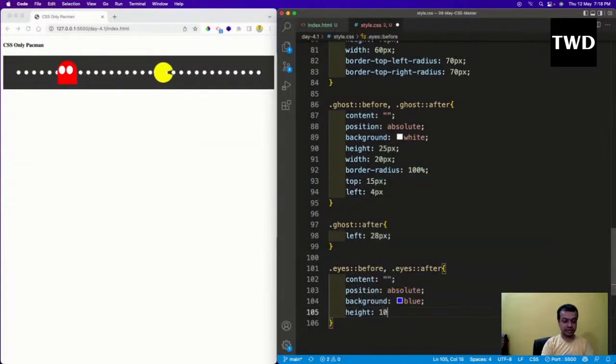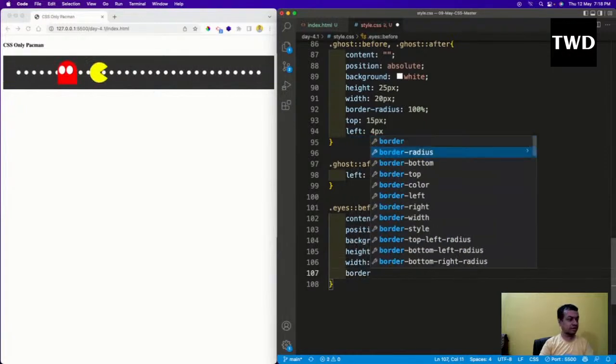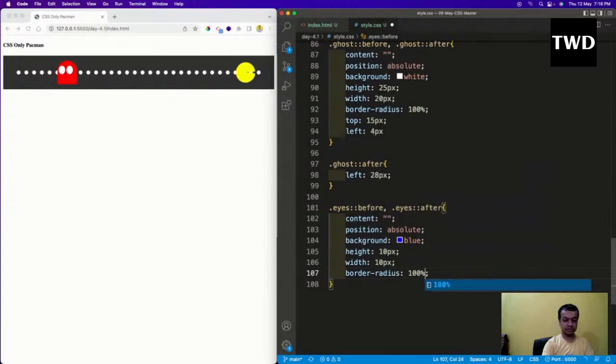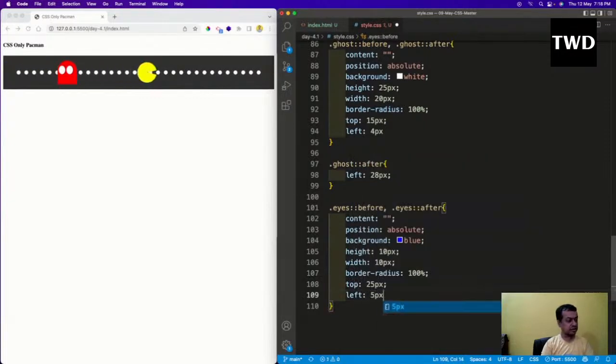height is 10 pixels, and width is 10 pixels, and border radius is 100%, and top is 25 pixels, left is 5 pixels, and z-index is 99.